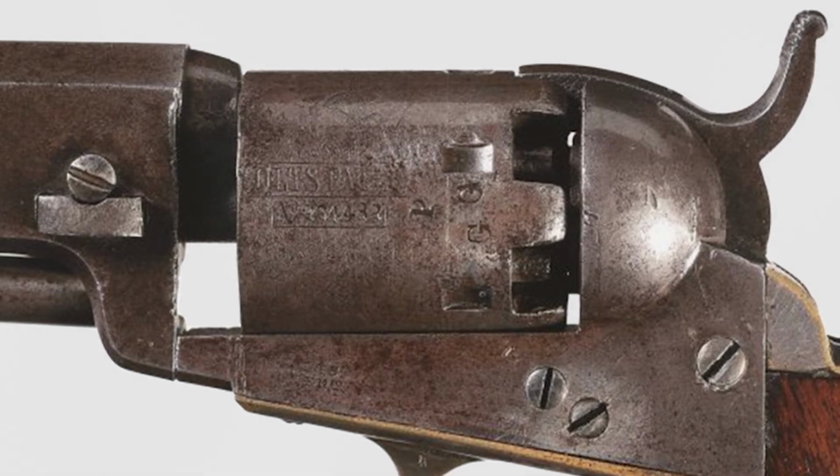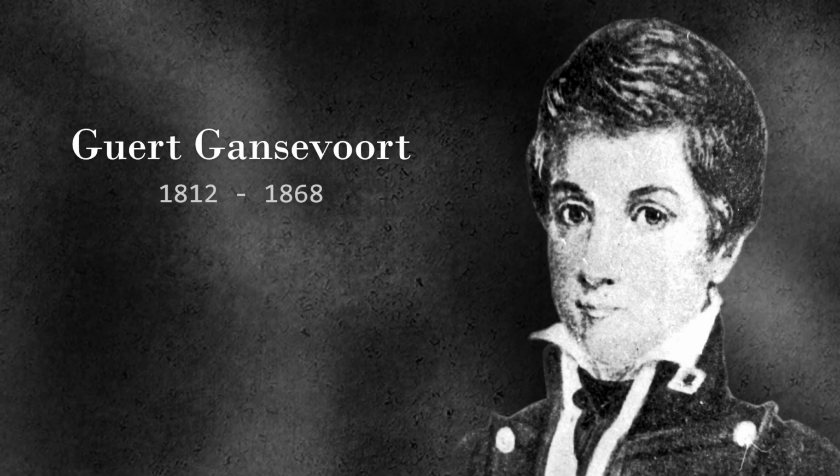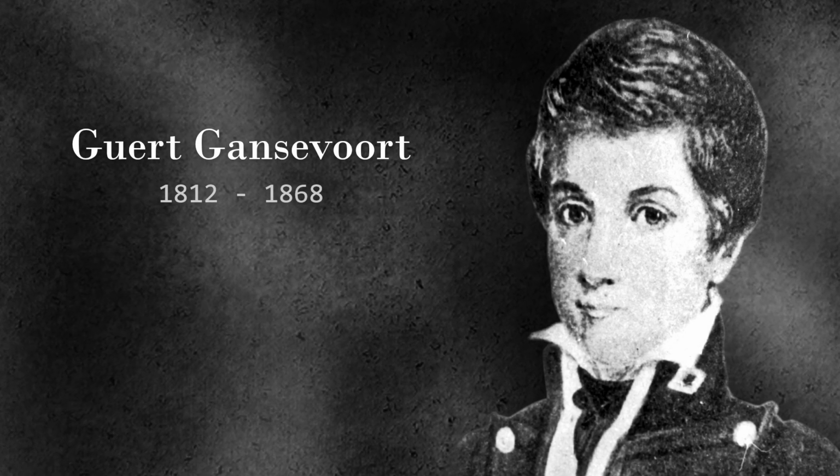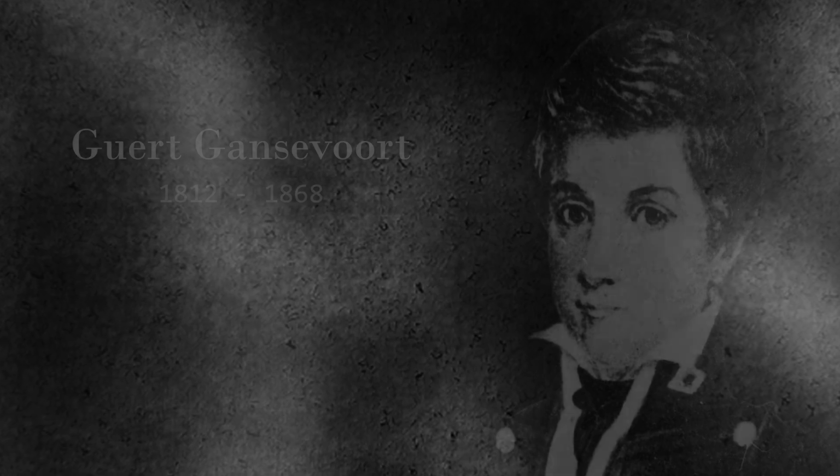This is a proofing mark and the initials for Gert Gansevoort, US Navy Inspector and Commander in charge of Ordnance for New York. I make no guarantees on the pronunciation of his name. It seems no gun has all 4 markings, and the few that have turned up have random mixtures of 1 to 3 of the possible markings. This is why percussion Colts give me a headache.